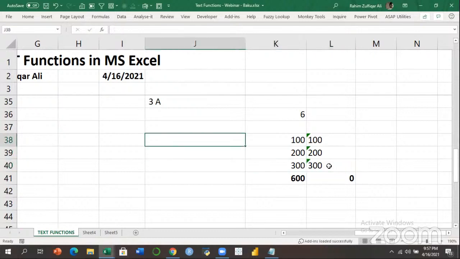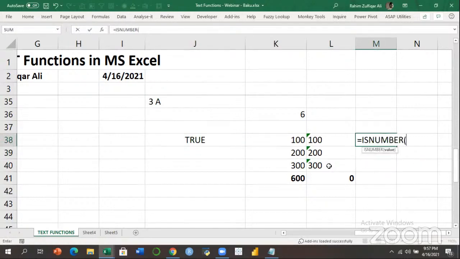So as an Excel user, you know that numbers are always on the right side inside a cell alignment. Either you put a date or a time or numbers, positive numbers or negative numbers, they are on the right side. Whenever there is a text, they are on the left side. And there is a function called ISNUMBER, which will return a boolean value. If there is a number in a cell, it will return true, right? If there is a number but we need to confirm whether the property is text or not, it gives a false.